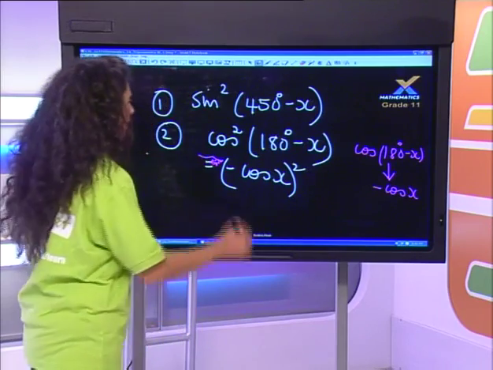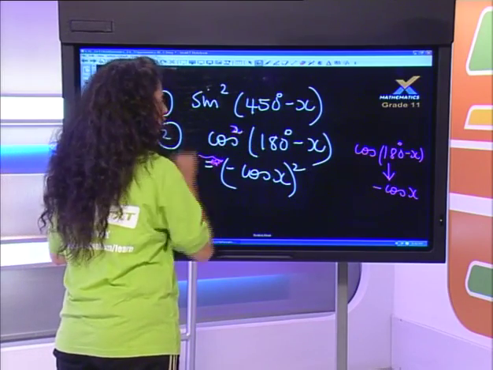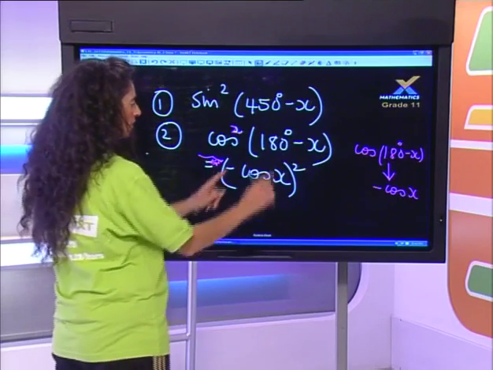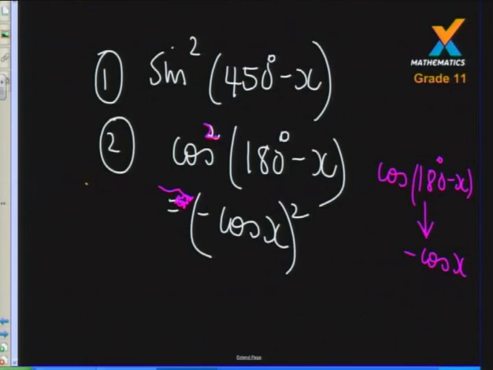Now look what happens. This little squared there should really be outside both brackets. It's really confusing to be in the middle there. But the moment I have written that as my negative cos x, I need to put brackets around the linear because I'm going to be squaring a linear. I'm going to be squaring a negative linear function. So the brackets have to be by the 2.